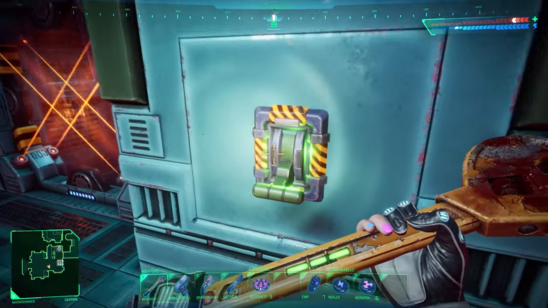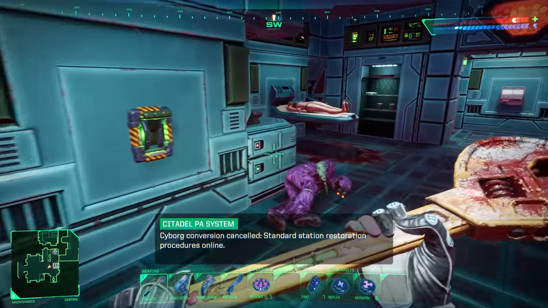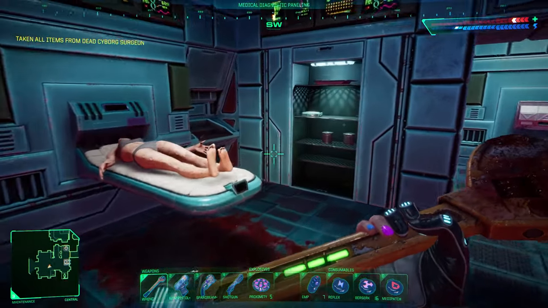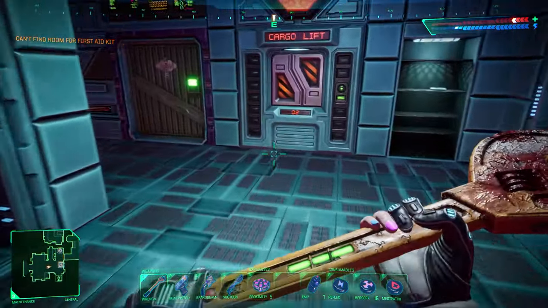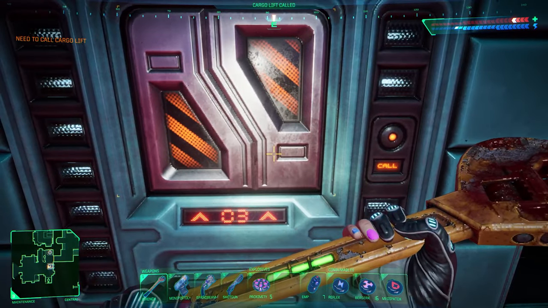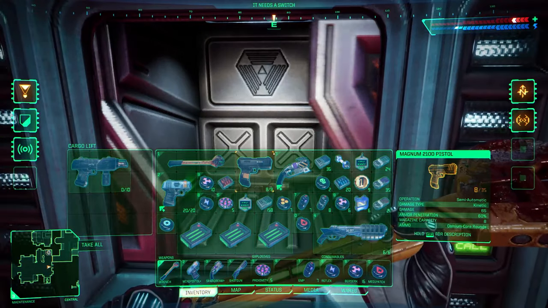Let's unlock this repair bay thing. Conversion canceled. Standard station restoration procedures online. So I think we'll respawn there. Got a med kit. Oh, I don't have room. Maybe I'll put my interface demodulators in here.